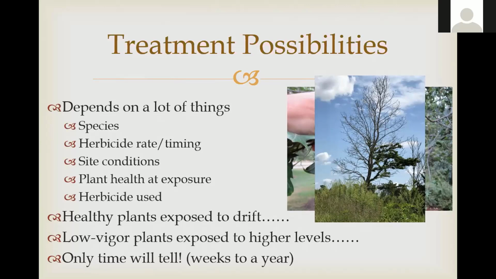Healthy plants that are exposed, typically, so long as the levels of herbicide don't get above a certain point, are not as big of an issue as something that's stressed. You get into situations where a tree's in a drought situation, or they have compacted the roots, and on and on. It's a lot easier for that tree to drop out on you than a healthy tree. A lot of times, it really just boils down, from a treatment possibility, to this: you've got to let it do what it's going to do. Only time is going to be able to tell you what's going to happen. That may be weeks. That may take a year and a half, something like that.